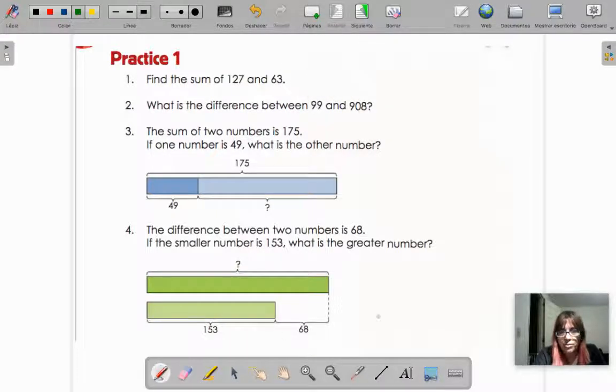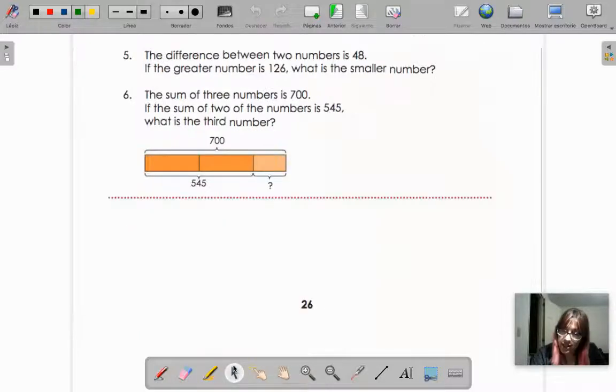Okay, now that I erase it, for the ones that are not pausing the video, or the ones that already did it and are back, now let's go and do number 5. So it says, the difference, again, it should be a subtraction when it's a difference. Again, if they tell us the big number and one of the parts of the bars, then yes, we can do a normal difference as subtraction, okay? If they don't tell us the big number, then we don't do a real subtraction. We do the opposite, an addition.